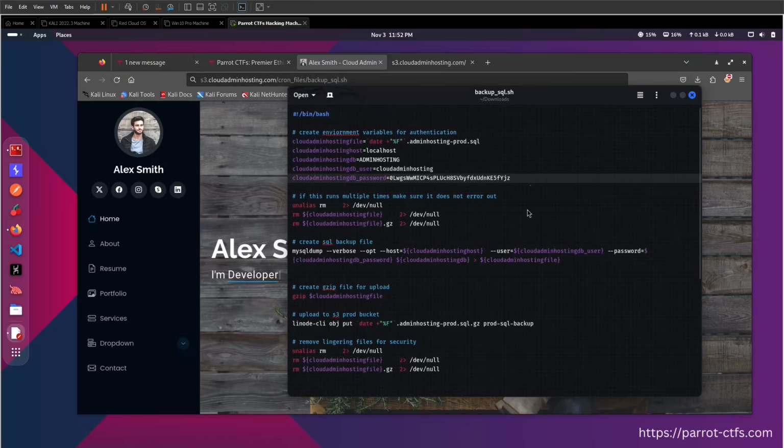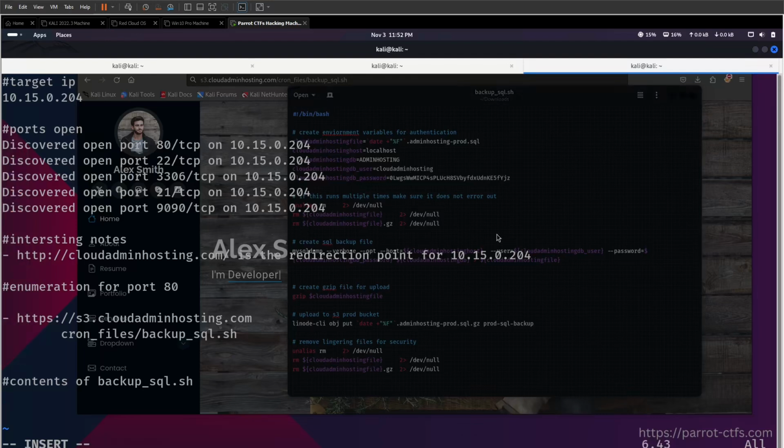Guess we don't need to put the contents in there, but it looks like we do have hard-coded credentials in here. Cloud admin hosting. Reveal creds.